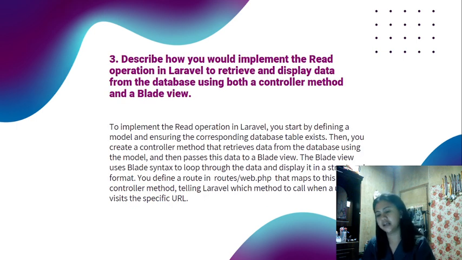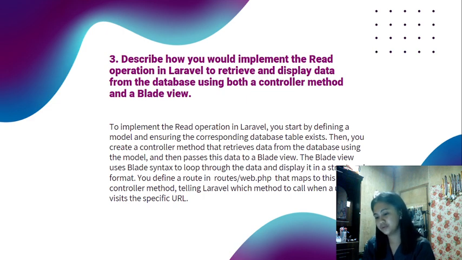So number 3, describe how you would implement the read operation in Laravel to retrieve and display data from the database using both controller method and the Blade view. So to implement the read operation in Laravel, you start by defining a model and ensuring the corresponding database table exists. Then you create a controller method that retrieves data from the database using the model and then passes this data to a Blade view.